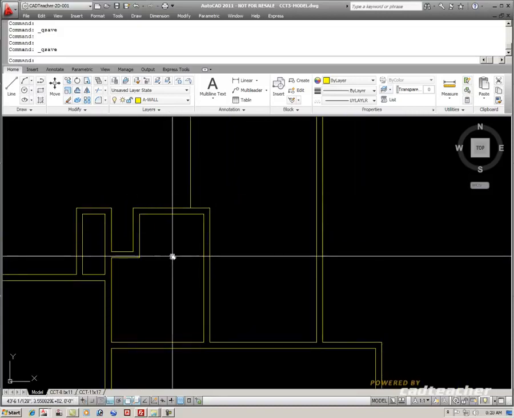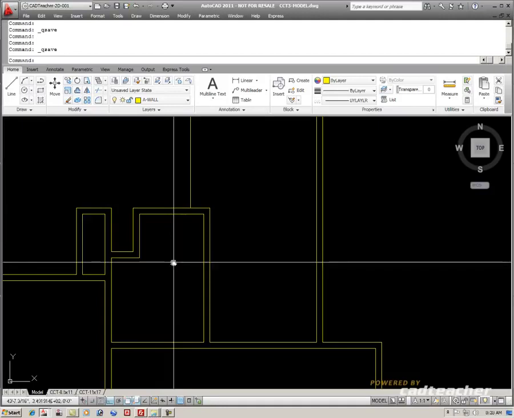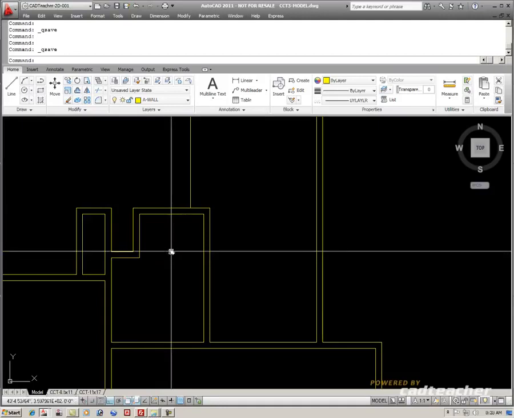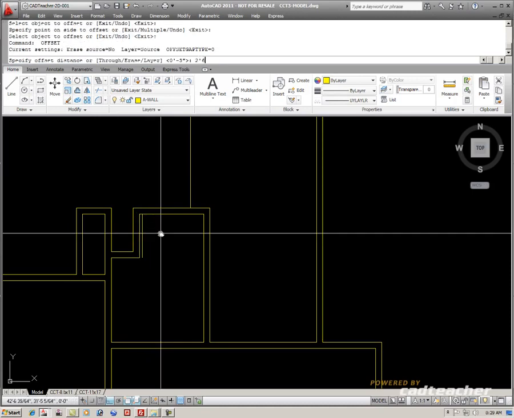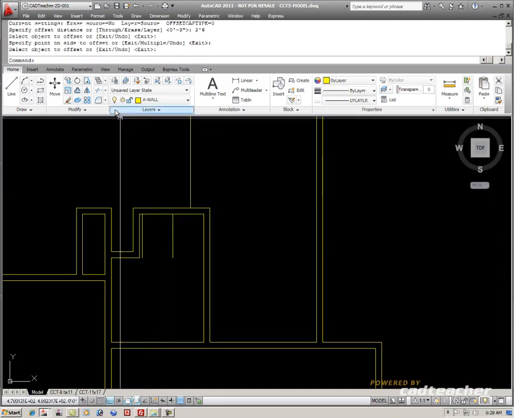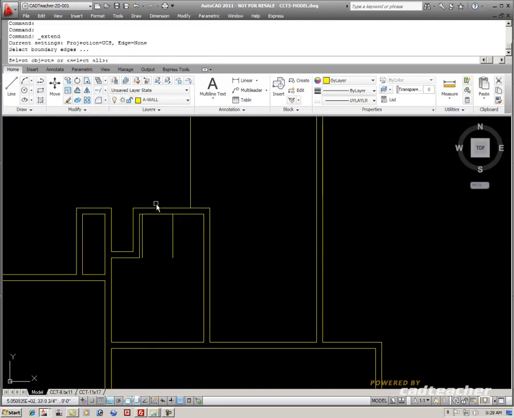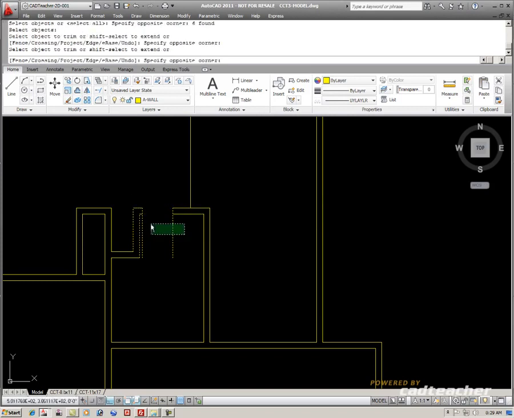While I'm here in the laundry room area, I'm going to go on and offset some doors. Our typical door thickness for this project will be 2 foot 6 with a 3-inch jamb behind the doors. So I'm going to go O space bar for offset, 3 inches, pick, enter to stop, enter to repeat, 2 foot 6, pick and go. I'm then going to extend. I can either click or type in EX space bar, extend to these entities, TR space bar, trim, pick, and then come back here and trim it again.